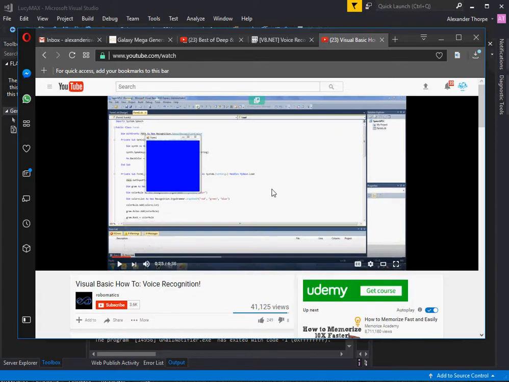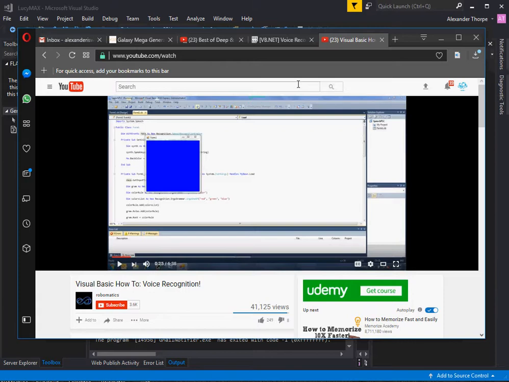So basically, what this person has done was capture voice recognition by setting some commands and some rules where he's able to call out the colors, and the speech recognizer recognizes the word and displays the actual color.